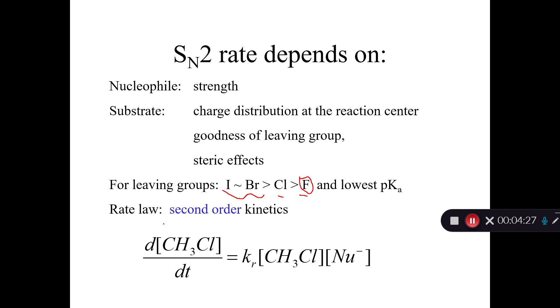So it doesn't make a very good leaving group. So the rate law is dc/dt where the concentration here is the concentration of the chemical that is being hydrolyzed. So dc/dt is equal to the rate constant times the concentration of the substrate times the concentration of the nucleophile. So this rate constant is a second order rate constant. It would have units of something like per molar per second, molar per second. So it's got second order rate constant units. Now, if the nucleophile is water, we can assume that the concentration of water doesn't change. And so we could collapse this down into a pseudo first order rate constant. By the same token, if the nucleophile is hydroxide, but the pH is not changing, then again, we can treat this like a pseudo first order reaction. If we're in seawater and the nucleophile is chloride, that's always going to be at 0.5 molar. So we can treat it as though the nucleophile does not change in concentration. And we can treat this as a pseudo first order process.